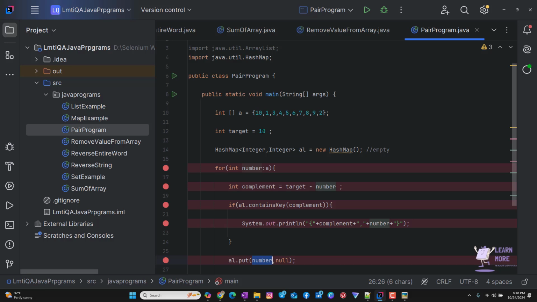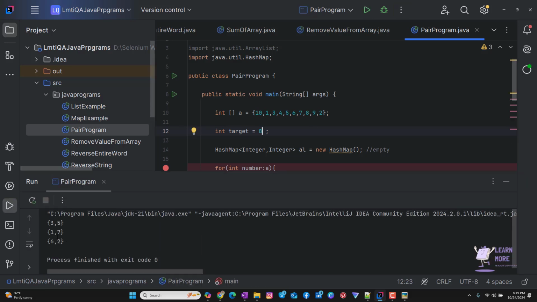Even if they change the target value, for example, let's say they change the target value to 8, and if I run the program, it will give me the output which makes the pair as 8. If you notice, 3 plus 5 is 8, 7 plus 1 is 8, and 6 plus 2 is 8.